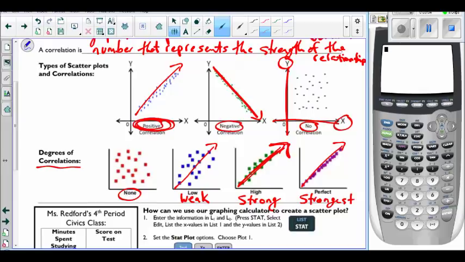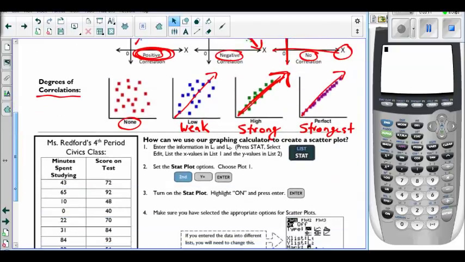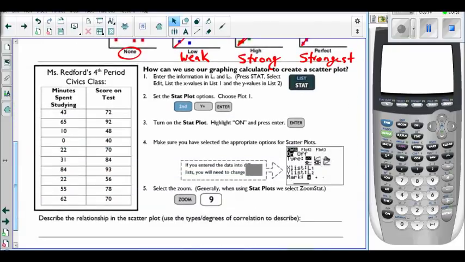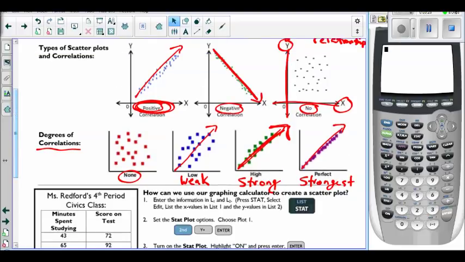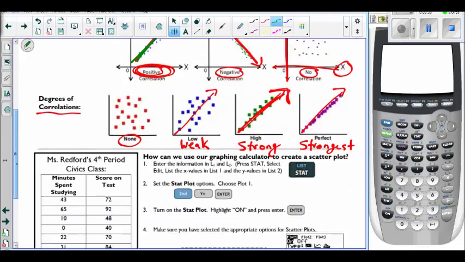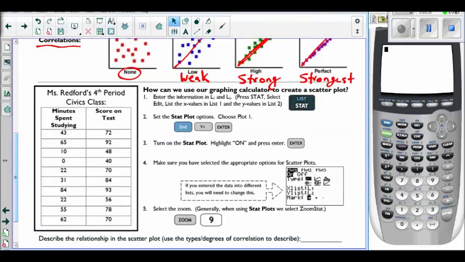We're going to actually find the equation of these lines of best fit, and that is all using the calculator. So you could try to find it by hand, but it would really just be an estimate. The calculator can find exactly the line of best fit using what's called a linear regression. Basically it finds the average middle point for all of these points that are scattered on the graph. It finds the middle of those points. So we're going to use the calculator for all of this. If you ever need to come back to this video, please use that.